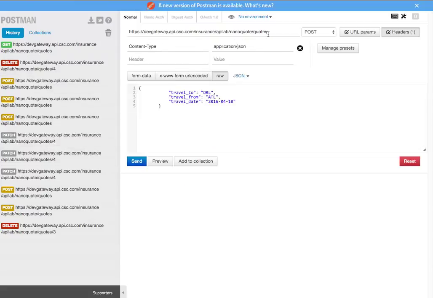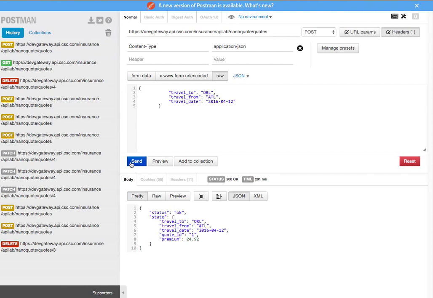I can post a brand new one. I can post to this collection resource, and it acts as a factory. Let's say I am traveling to Orlando from Atlanta in a couple of days. So let me change the date, or Atlanta to Orlando, and there it is. I created a new document resource and generated a premium.